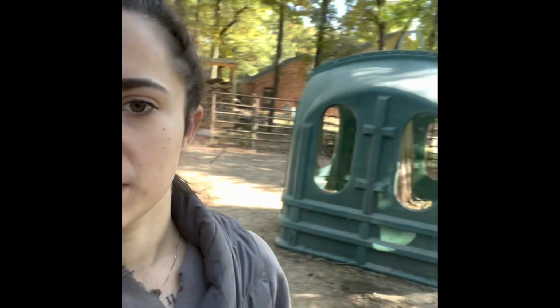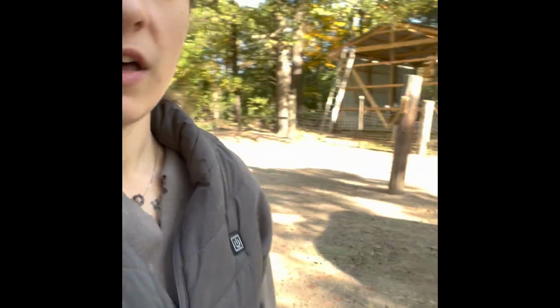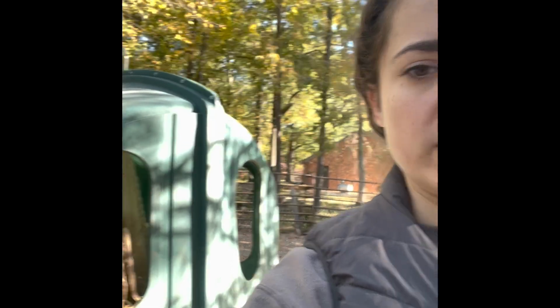So I'm standing by the hay hut. You can see it's pretty much empty. It's not all the way empty. Let me see. Oh, I can't flip the camera, can I? I don't know how to work this thing. Anyway, you can see there's not a whole lot of hay left. I've been feeding out flakes of square bales because I wanted to be able to move the hay hut. I can just flip it over and then move it, but I was anticipating having a second set of hands, and I don't because Cody's sick.